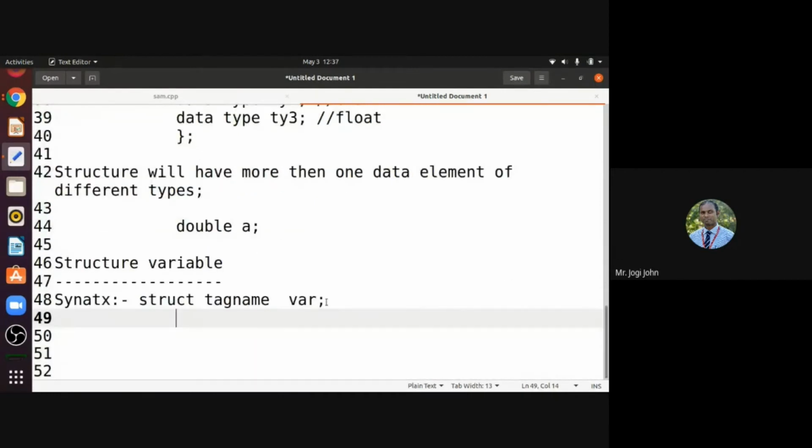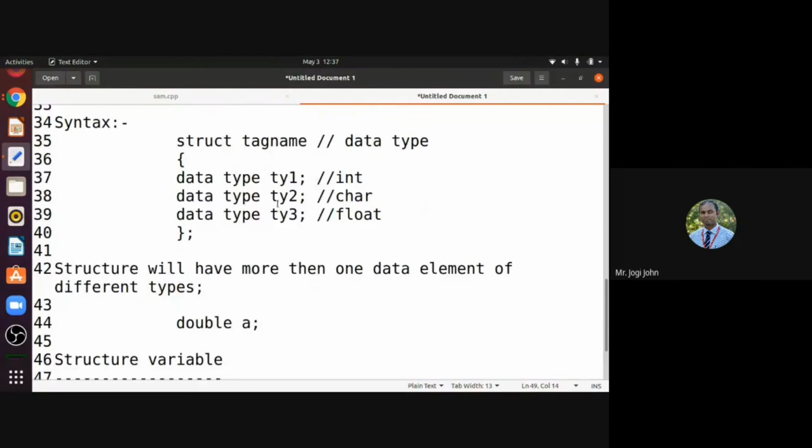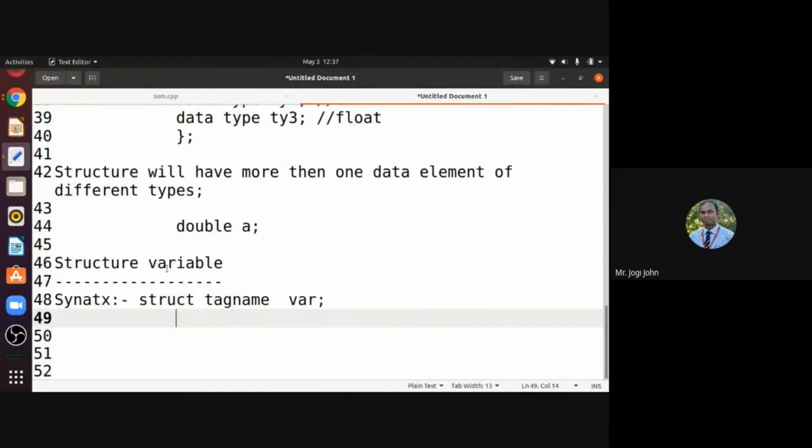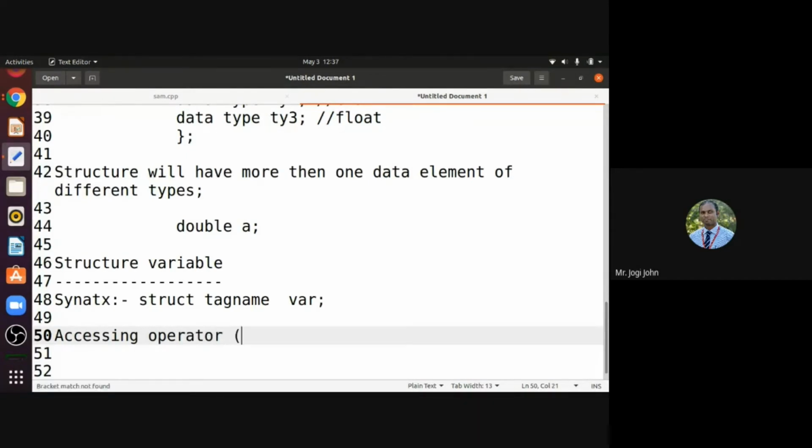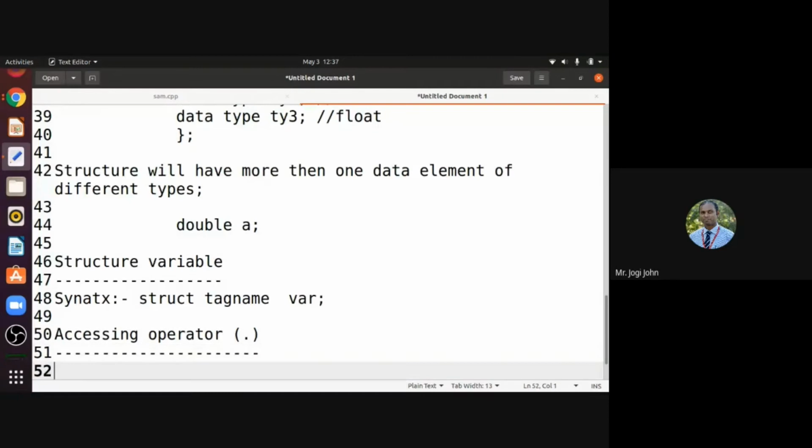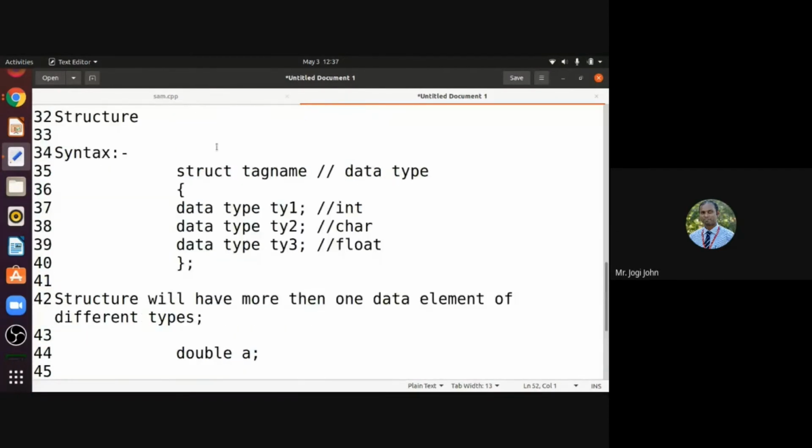For accessing a structure element, number one, you should have a structure variable, and number two, you should have an accessing operator, which is a dot. Dot is an accessing operator. This dot operator is used to access an element, or to store a value in a particular element.